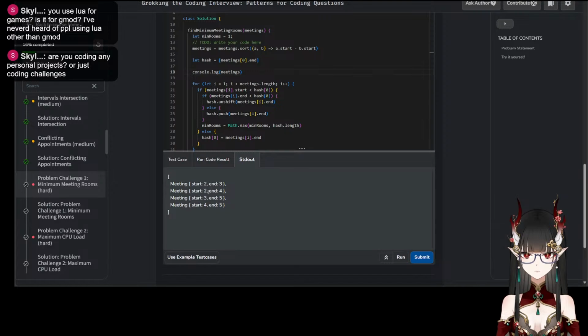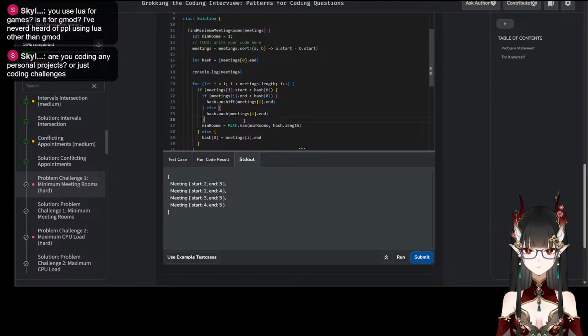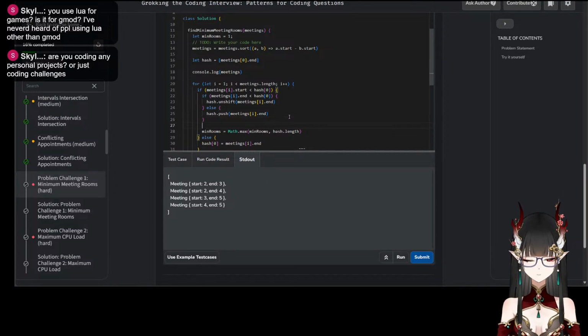So 2 and 3, 2 and 4. The first meeting end time is here. So if the second meeting start time is less than the end time, this triggers. And if the second end time, if this end time is actually... I should also console log out the hash.